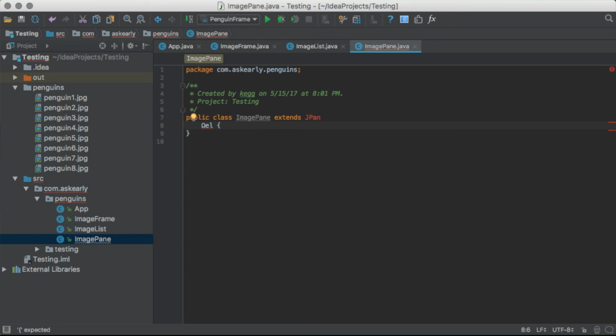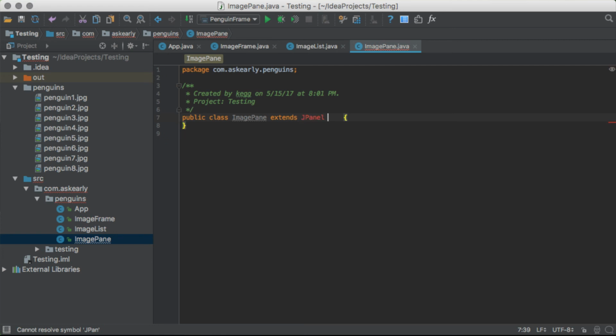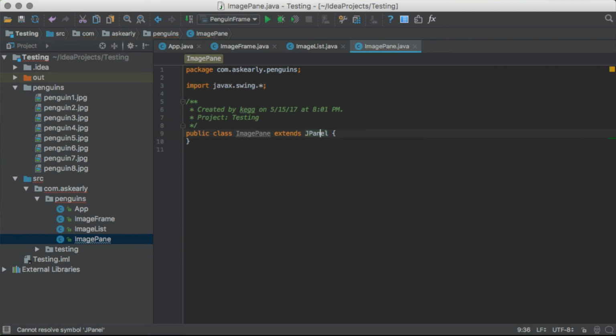Oh, no. Alright, let's fix that here. We want to import that. Alright. And in here, it'll just be simple, we'll have a label on it, and that's it.